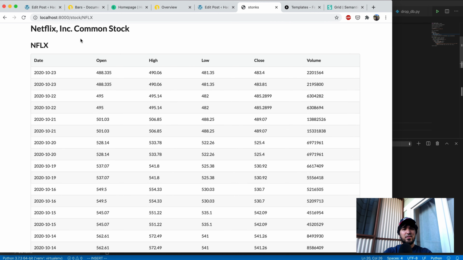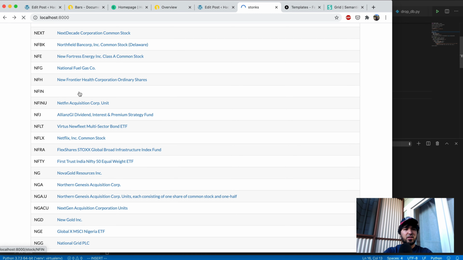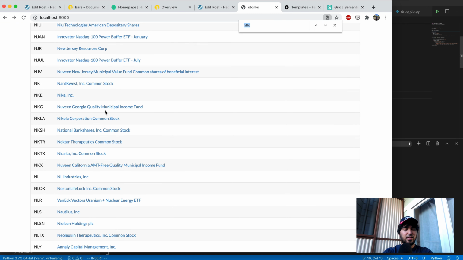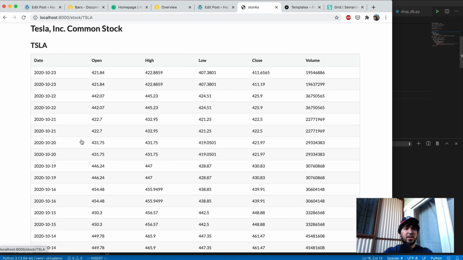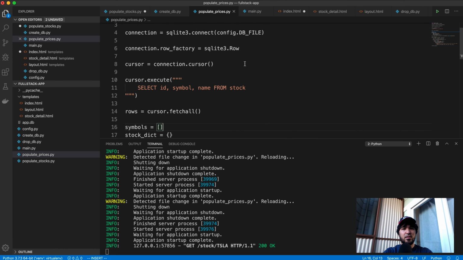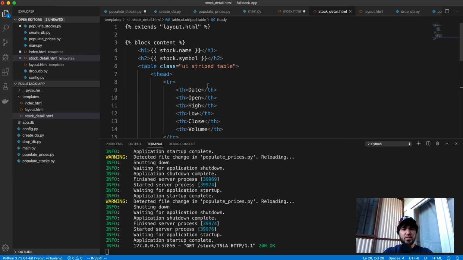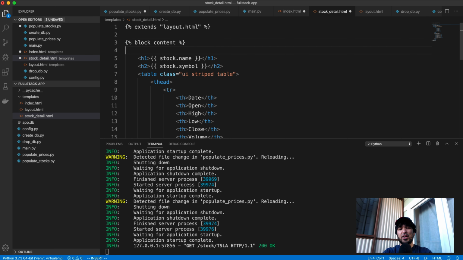And then usually, how does the user get back to the home page? Usually you provide a way to go back. So I can go back here, click another stock symbol. So let's say Tesla, right? Click that. You can see the Tesla price data, but I don't want to have to use the back button. So let's just give the user a link to go back to the home page. So we'll make it like breadcrumbs, find your way home.